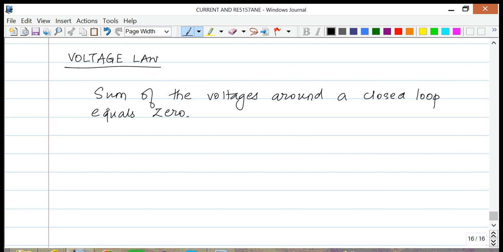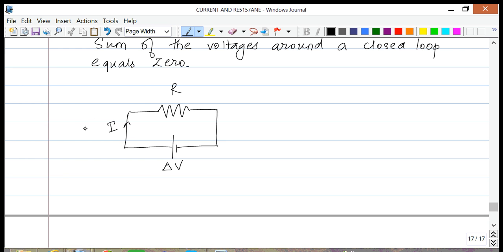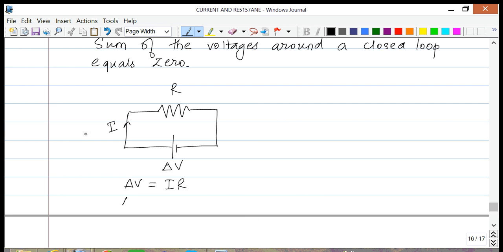Let's look at the simplest circuit possible. Let's say I have a resistor and I connect a voltage source to it, delta V, and let's say the resistor is R. Now when the circuit is complete, we know that a certain current I will flow through this loop. We also know the equation, which is delta V equals I times R for this loop. But if we move the IR to the other side, my equation would end up looking like delta V minus I times R equals 0. And what this equation says is that the sum of the voltages around the loop is equal to 0.